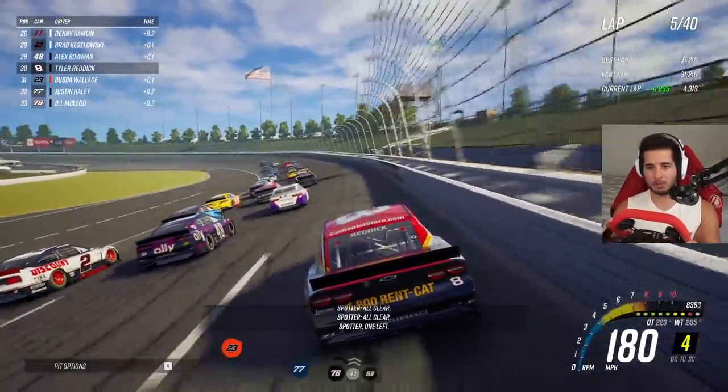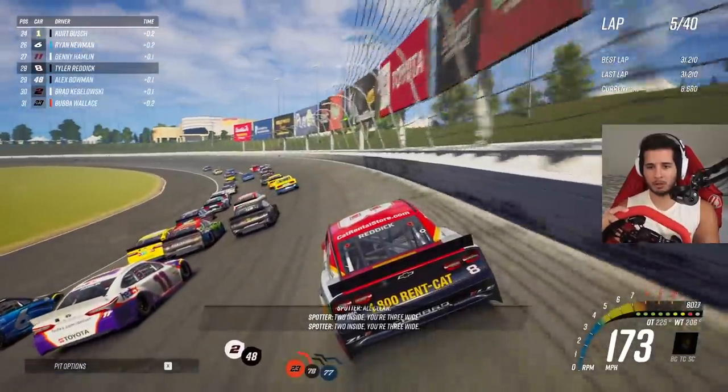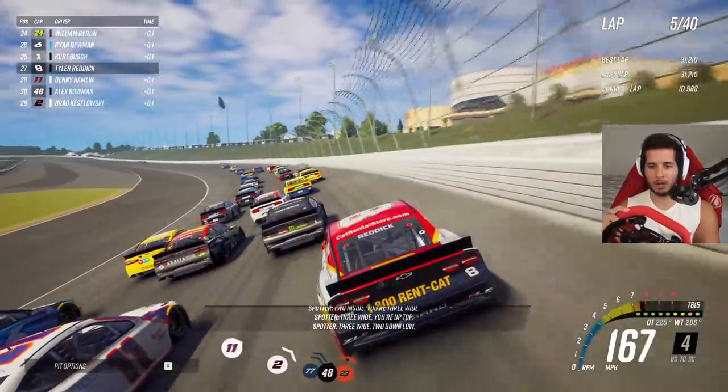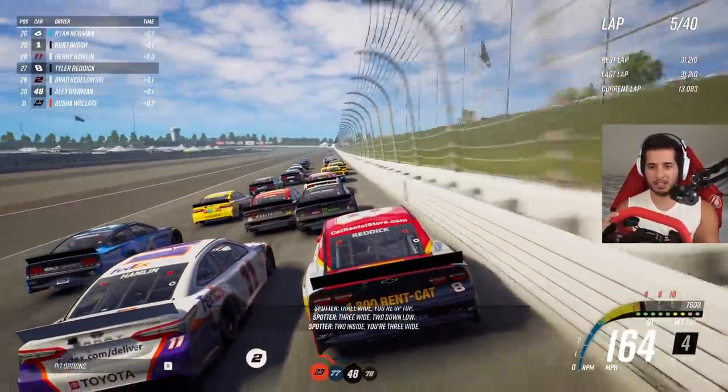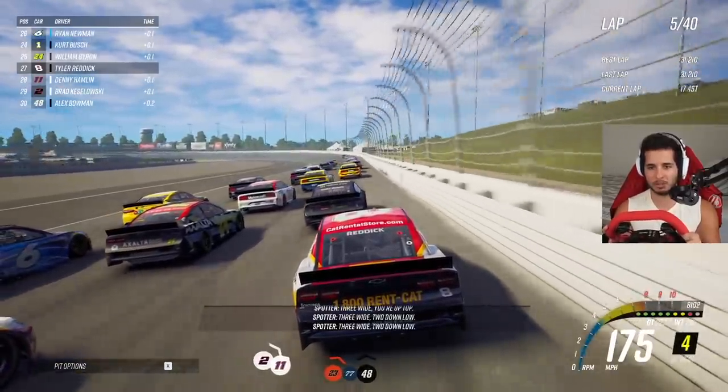And then one and two, you have to kind of be a little bit more careful. Lift a little bit more. And we're okay. Oh, boy. I got to check up. I don't want to get wrecked. We're right next to Denny Hamlin again. It gets really tight up here. Holy crap. All right, let's see where Kurt Busch goes because he's forced up top.